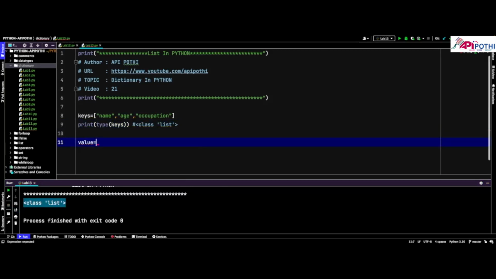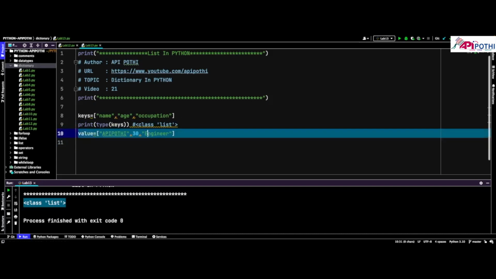Now values equal to name Apipothi, 30, occupation engineer. Sorry, I will clear this up later. And this is again a list only.